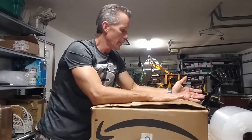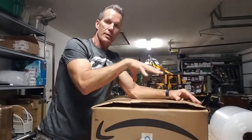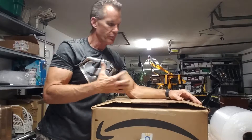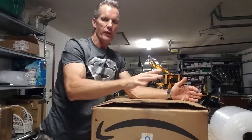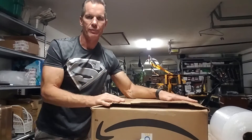To give you an idea how strong this box is — without the unit in it, just the foam insert and the three layers of cardboard — I weigh about 200 pounds and I can stand on top of it completely empty with no flex, nothing at all. Obviously I didn't do aerobics on it, but it's very, very strong. I just wanted to give you an idea how we pack stuff. I hope you enjoyed this short video and I appreciate your time watching. Thank you.